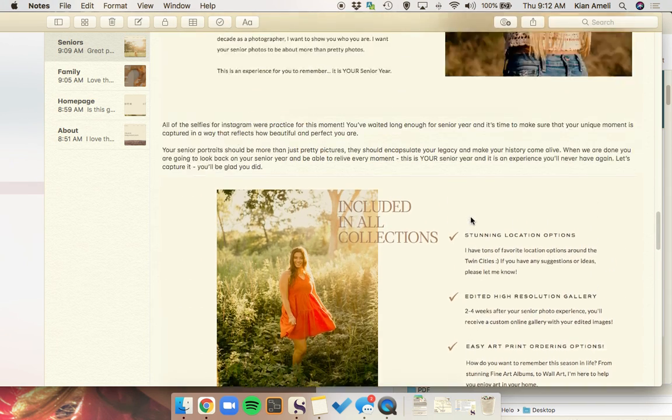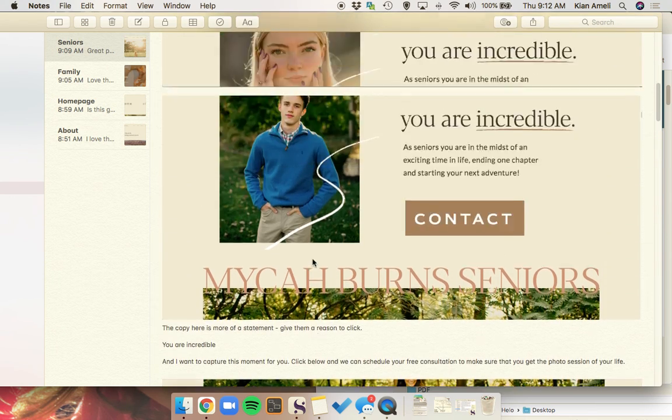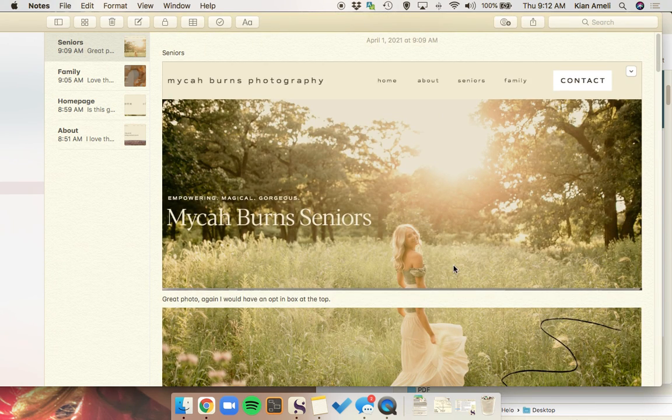And I think that's the situation most photographers find themselves in. You are so good at the visual side of things, you forget that the photos convince, but the words will sell, which is the most important part when they're on their website. They need to book with you so they can actually be empowered, so they can actually remember this moment, and so that you can actually grow your business.